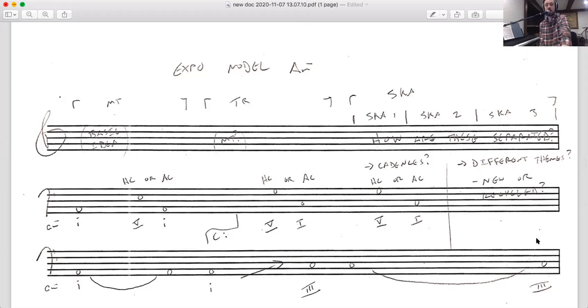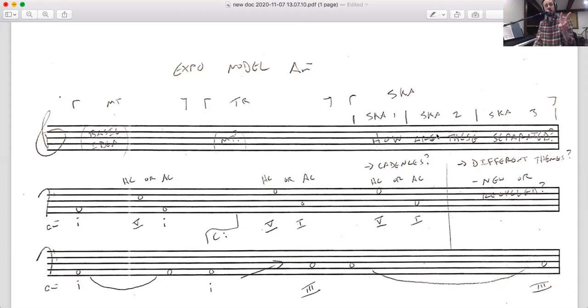So our question then becomes, if we don't have a different key to separate it, like we did between main theme and the end of the transition, if we don't have a tonal change, we have to ask, how are these different SK sections, 1, 2, 3, how are they separated, right? And remember, it doesn't have to be 3. 2 is also fairly common. 1 and more than 3 would be very uncommon. So how are the SK sections that we have separated?